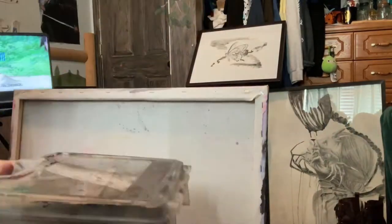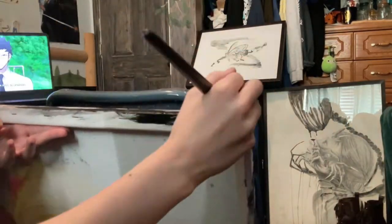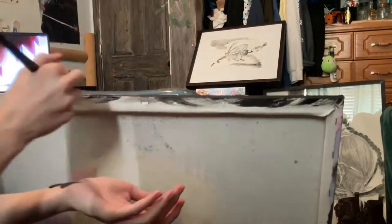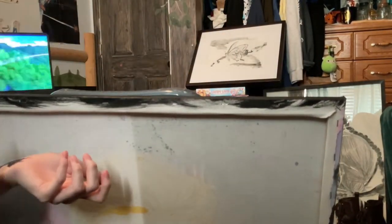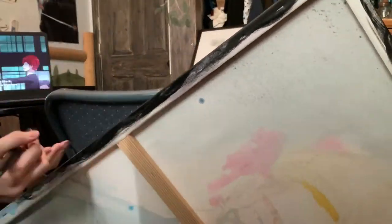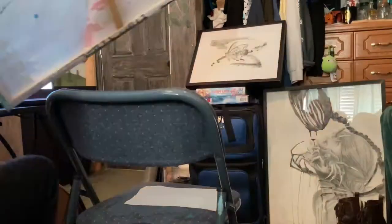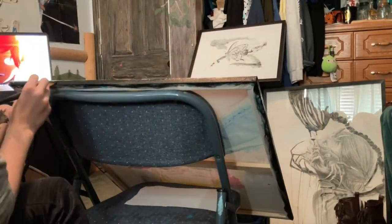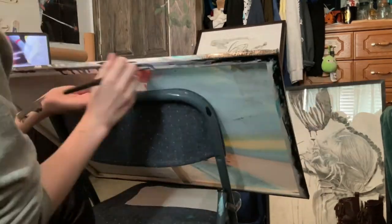So I decided that I was going to paint the edges black so it would look more finished and refined and it wouldn't look too messy. That is something that I learned in one of my college classes, is that you always paint the edges. So I decided to use black here so it would tie in with the background that I did on the front.